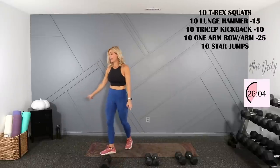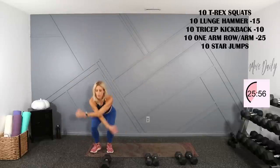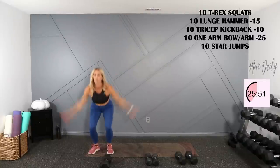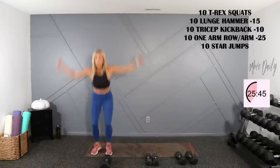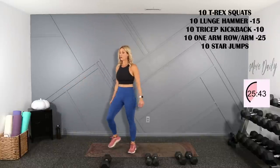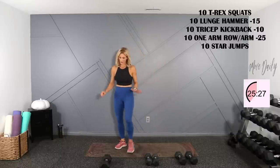Good, star jumps for 10. You can jack, low impact jack to mod. So bring the heart rate down before I go back across. Break as you need. You see the exercises if you want to go.